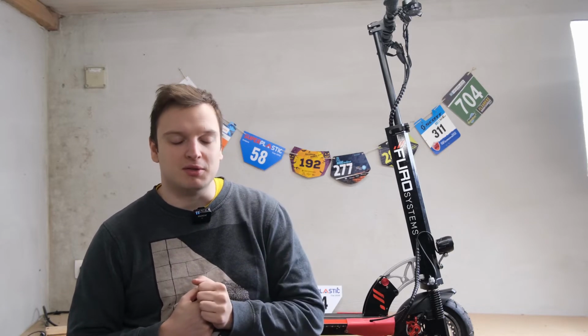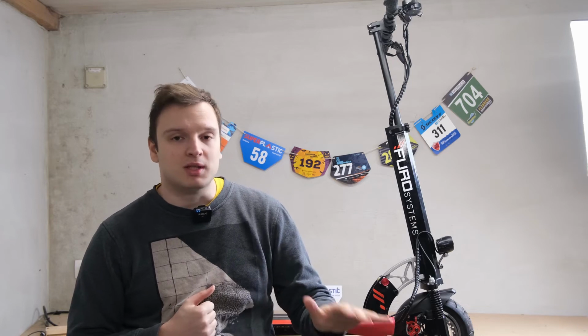until you keep in mind that this is a 950 euro scooter, which is 3 times as much as an upcoming video that I'll be doing on another scooter. Stick around for that. It's also not perfect, but it's better in every single way.